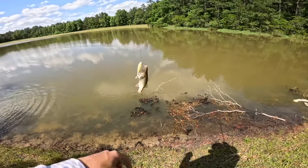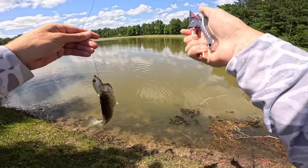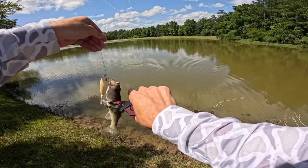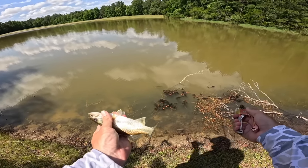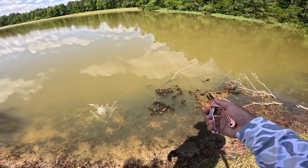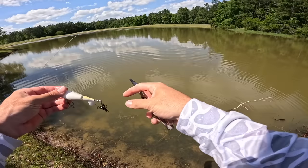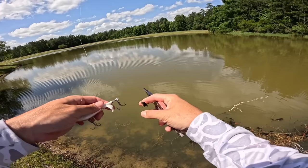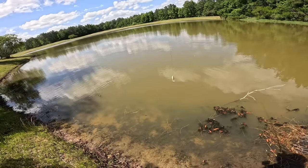No freaking way — that is the funniest thing. We're talking about the bites we'll get being big ones and I just pulled up a dang six inch fish. You know it's possible to catch a fish this small on top water. These are seriously ones you need to be careful with. That is the smallest fish we've caught all year — close to it, definitely a top three. I did not expect to catch one that small. We can't give up — my biggest fish the week or so ago came in here out of all the ponds I hit that day, so come on big Bertha!